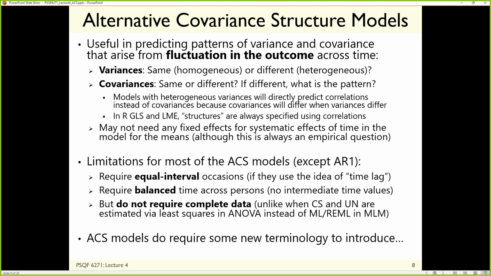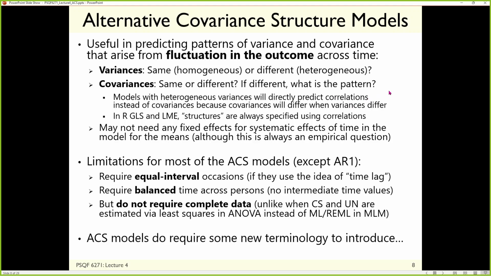So, the unit we are in is focusing on longitudinal data that are fluctuation, not change. So studies of things like stress or mood, where you might have momentary disturbances, but there shouldn't be continually increasing stress or continually decreasing mood or things like that. So we're going to be looking at 2 things. Are the variances the same across time or different? The default for most of these patterns is going to be same, homogeneous. Heterogeneous is the alternative. That means all the variances get to differ across time. And then covariances, are they the same or different? And if different, what kind of different?